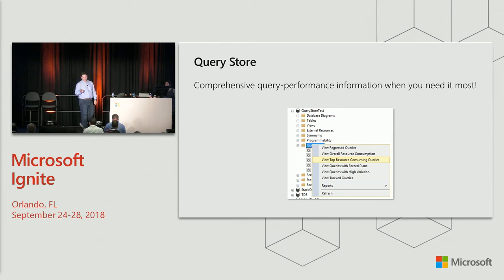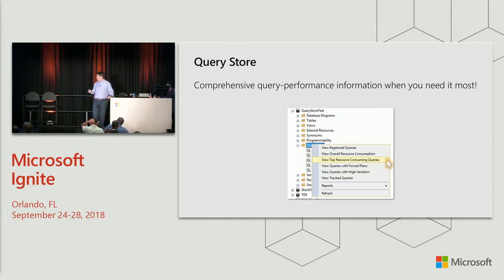So let's talk about Query Store. Query Store is the flight recorder for all your workload. It's enabled per database, and per database it allows you to have, this is using SSMS in this case, a number of insights into the current state and the past state of all your workload that ran through that database. In this case, I can see the top resource consuming queries. Or I have another one that allows me to see the regressed queries, so queries that are now behaving worse than they were at a specific point in time.